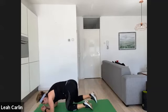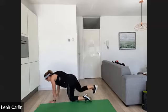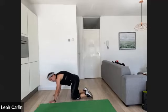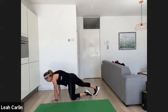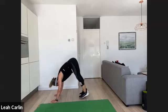4, 3, 2, lower. We're staying down. We're doing a pike up ladder. Yeah, we're in a plank position. I say one, up, back, hold your plank. We're holding the plank the whole time, then 2 pike ups, 3 pike ups. Get down, let's go. 1 pike up, up, hold. 2 pike ups, on my count, hold.